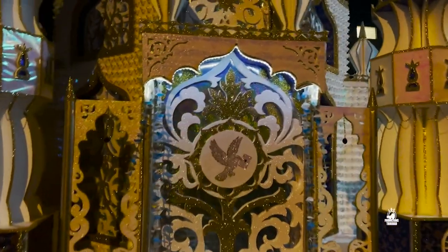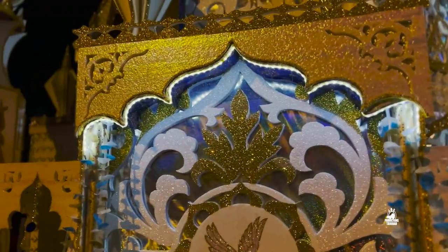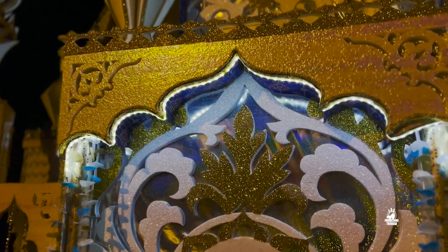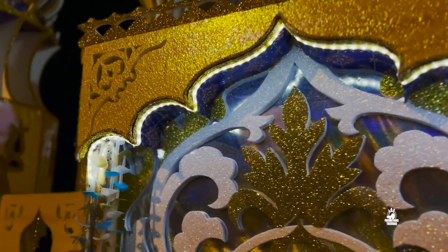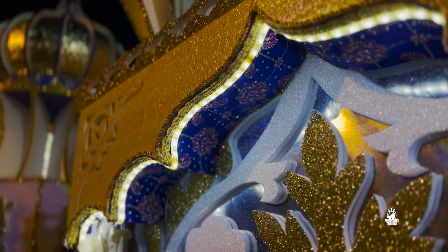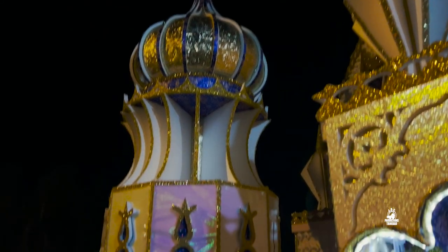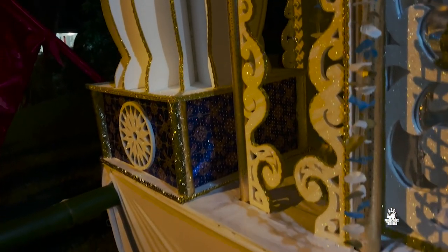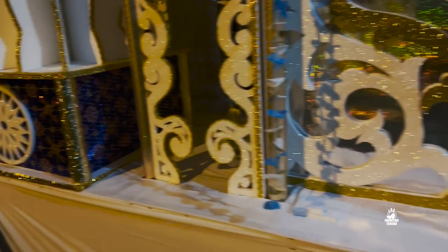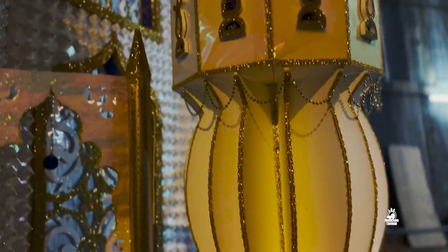Now look at the intricacy behind this creation. I was part of this, so I'm feeling so good to watch this wonderful thing, man. Can you believe this is going to be put into the water and disintegrate tomorrow? Wow. This took a long time to create, but it's fantastic. It looks wonderful. It looks spectacular.